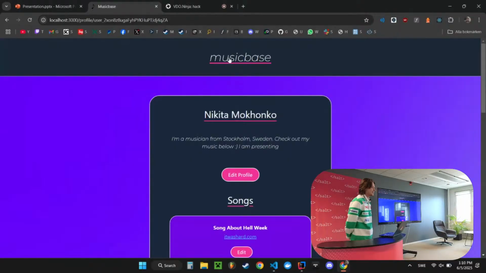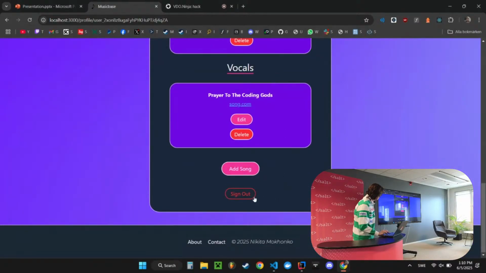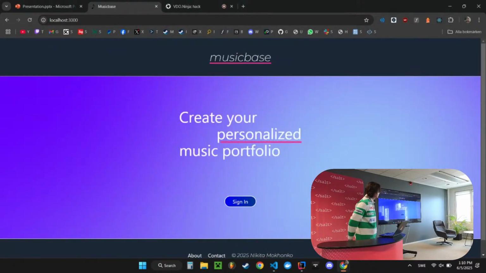Hi, thank you for the presentation. Could you go back to the landing page? There was some kind of graphic there, like it would change. Did you use some kind of gradient? Do you mean the sign-in thing? Yeah, exactly. It's an animation in CSS that I used for the button. I wanted it to stand out so the user can easily access and see it. So I created a CSS animation for it. I see. Cool.